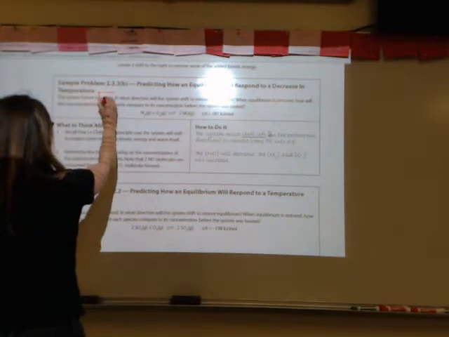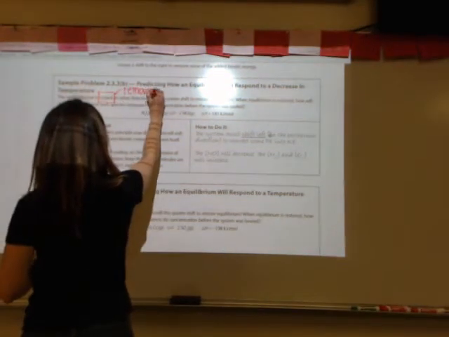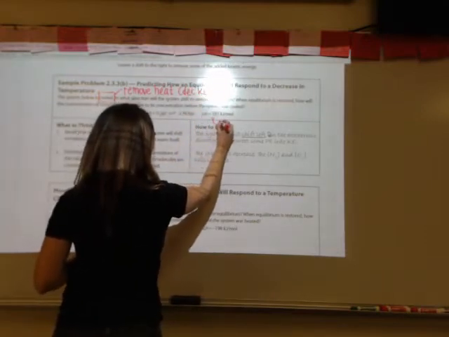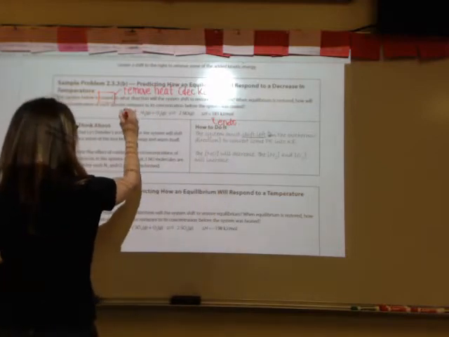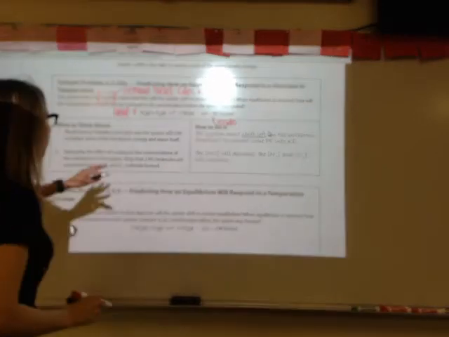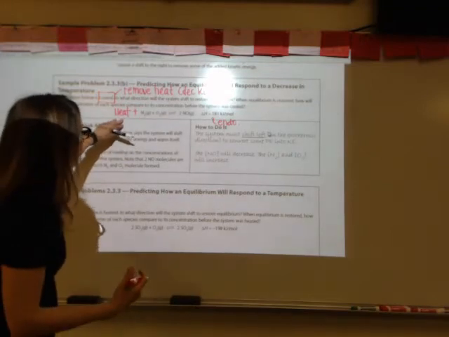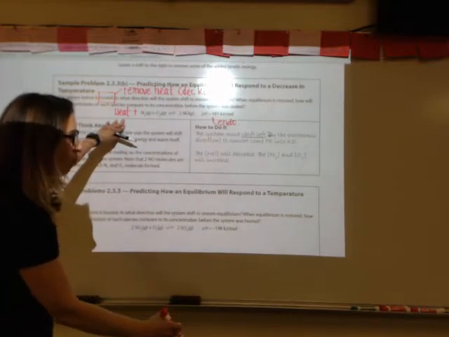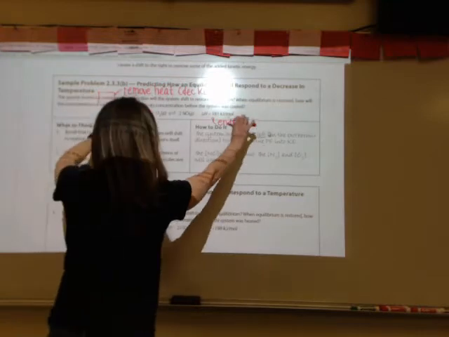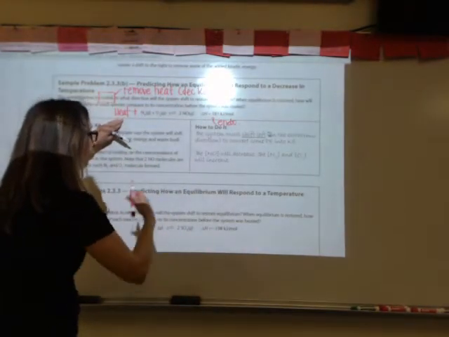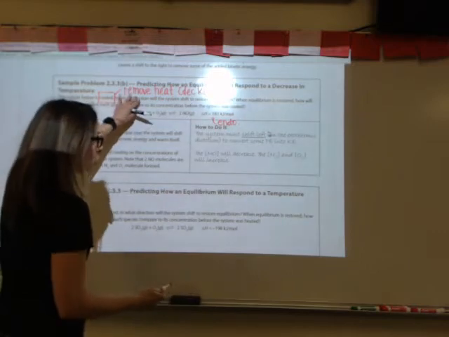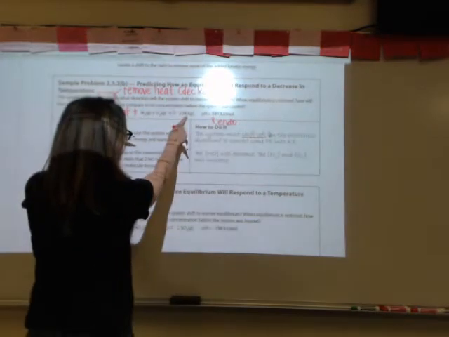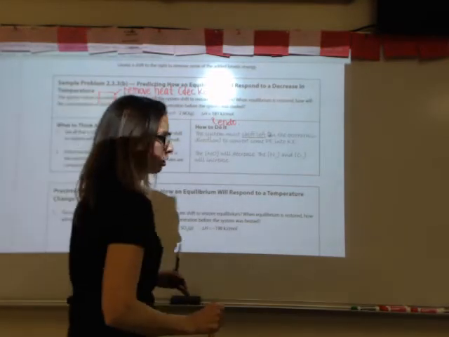We're going to cool this system, so I'm going to remove heat, and there's going to be a decrease in kinetic energy. If my delta H is positive, this is an endothermic process. My heat is a reactant. If I remove heat, think of it as I am removing a reactant in an endothermic process, which I'm going to need to replace to help me get back to equilibrium. So if I shift left in the direction of heat and I produce some more to replace the heat that I removed, then I will get back to equilibrium. So that's why we shift left, which causes the NO to decrease and the N2 and the O2 to increase.